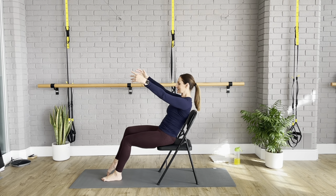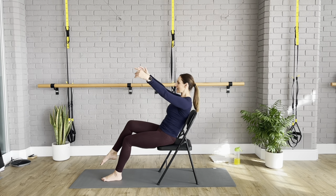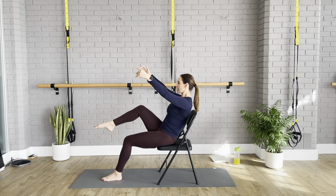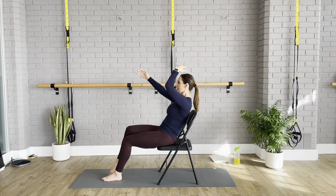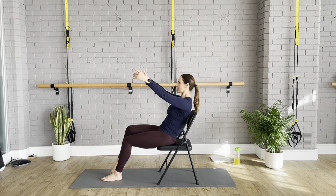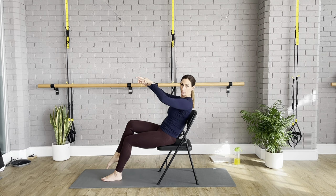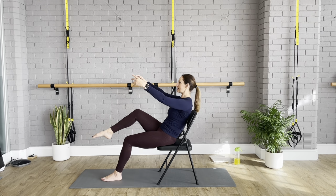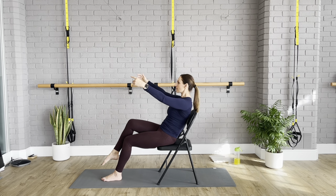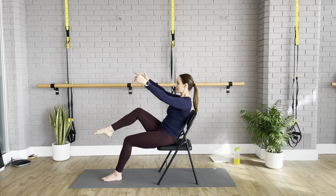Come up to the right toe. And lift. And tap. And lift. And tap. I've got an energy coming through the crown of my head. Kind of looking about two thirds of the way up the wall in front of me. That's keeping my neck aligned. Two. One, hold it high, and we pulse, pulse.